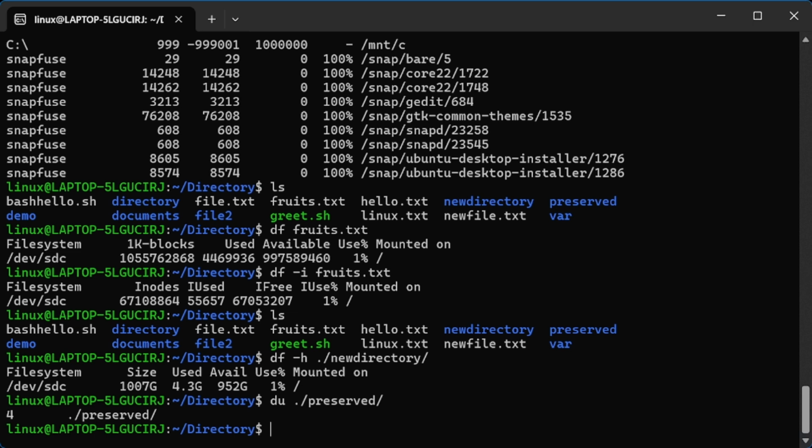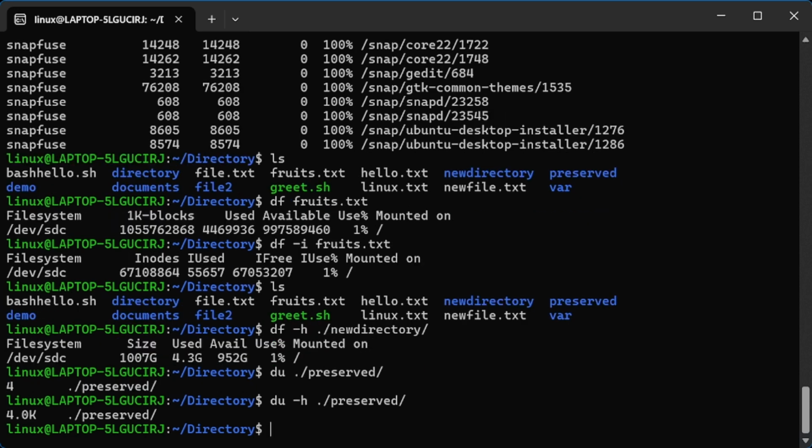You can also display this in a human readable format if it is pretty vague. So you combine the -h, and you can see that it's 4 kilobytes in size. You can also summarize your entire disk usage with the help of du.